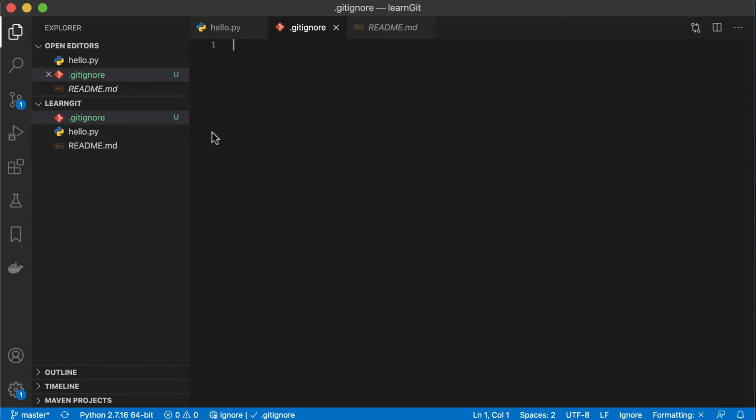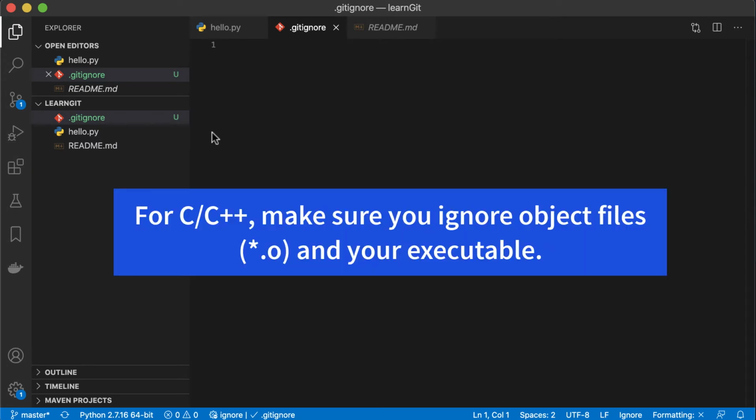Now, one of those kinds of files are files that contain secrets like SSH keys or keys to connect to Facebook and other services. Other things are very large files like database files or log files. And another thing that you probably don't want to commit are large object files, like if you're doing a C or C++ project, you probably don't want your compiled files to do that.